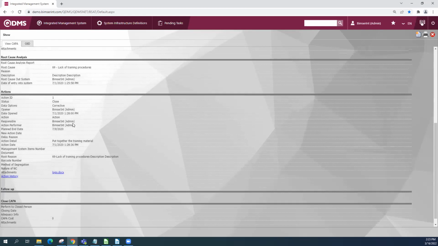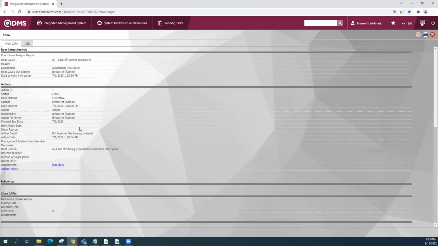After that, we can also schedule any corrective or preventive action in order to cope with the root cause, meaning we are trying to solve the problem that we have in our organization. And we can assign this corrective action to the action performer. And this action performer has to come back to the system and update what he or she has done regarding this particular action that we assigned to this user, and also which root cause that we are coping with. If there's no other follow-up action required, then we can close this record accordingly.